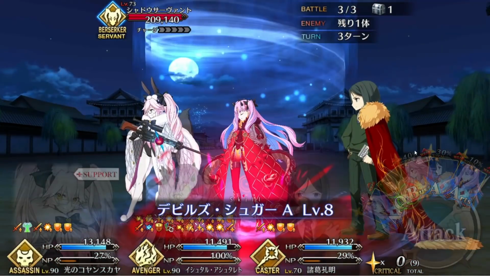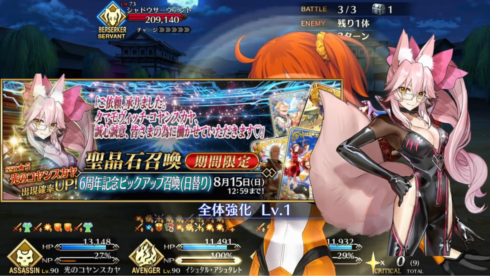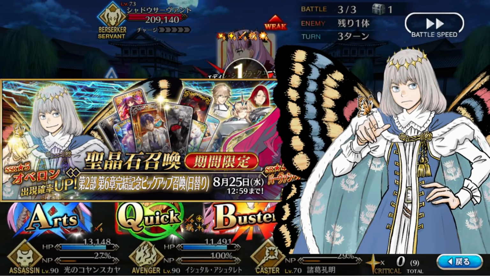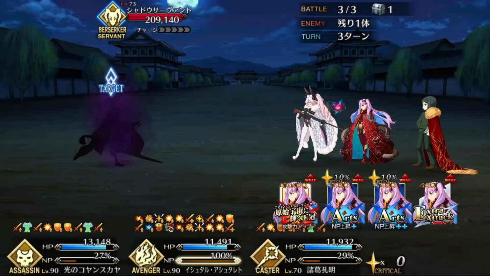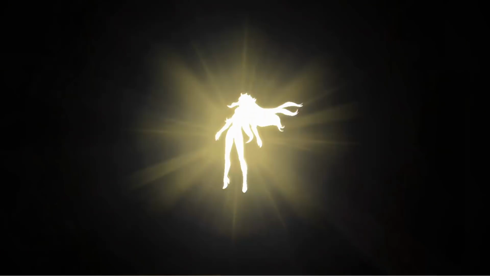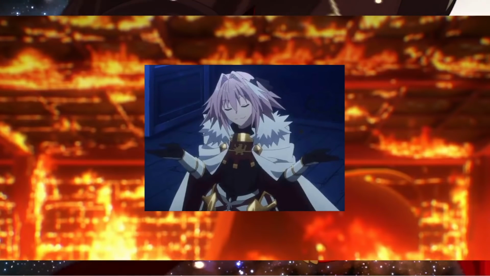For the best Buster support units, Koyanskaya will be releasing with the 6th anniversary campaign around July of 2023, with Oberon following soon after, around August of 2023. While both of these units provide some of the strongest damage buffs in the game, neither of them really provide anything further for survivability. Although, if you end up incinerating everything in sight, then I guess it doesn't matter as much.